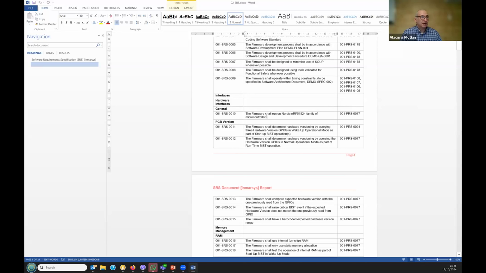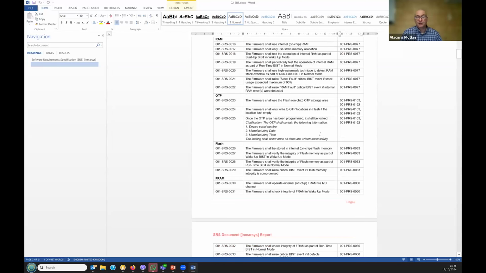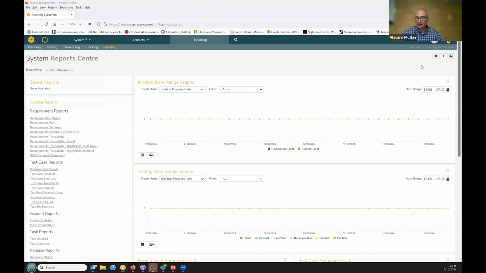So we were talking about this Nordic family of microcontrollers that's linking to this specific requirement at the PRS level. So that's a very easy way to generate your requirement documents, and a very easy way to manage them. With that, I'm pretty much done with my live demo.